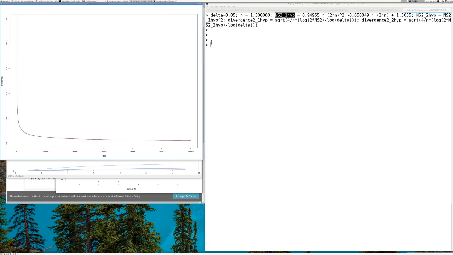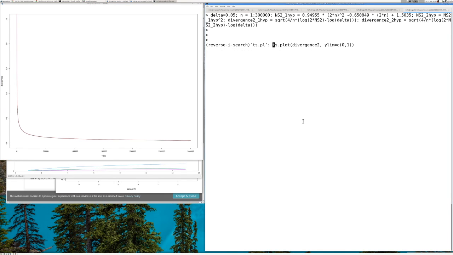When I plot this, you will notice the difference. TS.plot divergence 2. Oh, it's not divergence 2, it's divergence 2 for a single hyperplane. Okay, it's there. And now if I plot using lines my divergence 2 for 2 hyperplanes, take a look. It changes a lot.